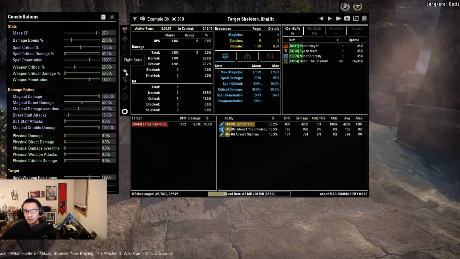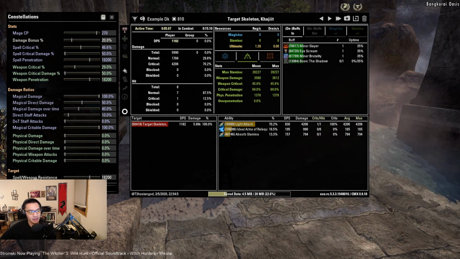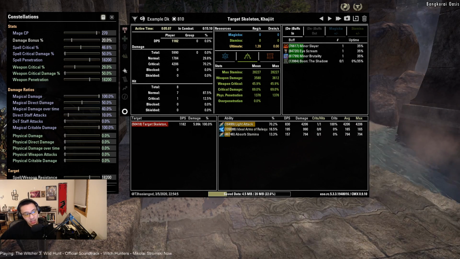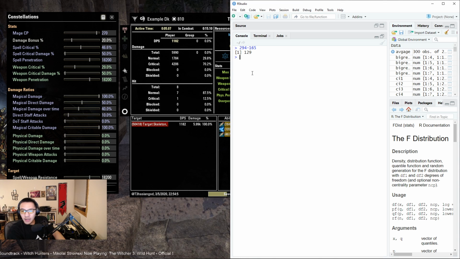So when I first saw these results, first we're going to take a look at penetration. So we have physical penetration equal to 1376. This is the 3 million dummy, so we have the full 18,200 resistances. So what does that equal in terms of actual mitigation that we're getting? The formula we're using is 100 minus the 18,200 minus the penetration that we do have, all divided by 500, because the target dummy has a hidden level of level 50. So that is equal to a mitigation of 66.35, so that's how much damage we're actually doing.